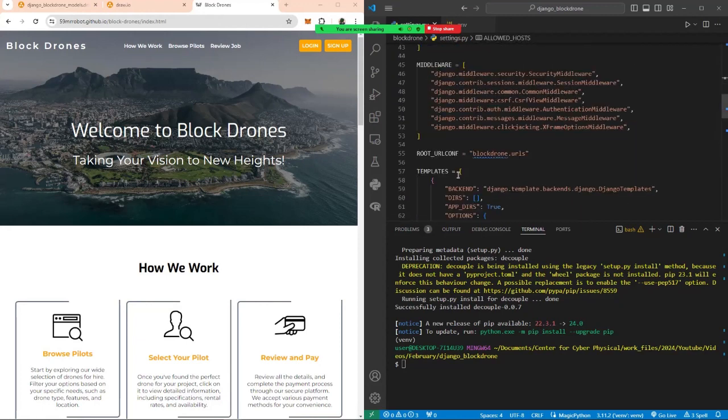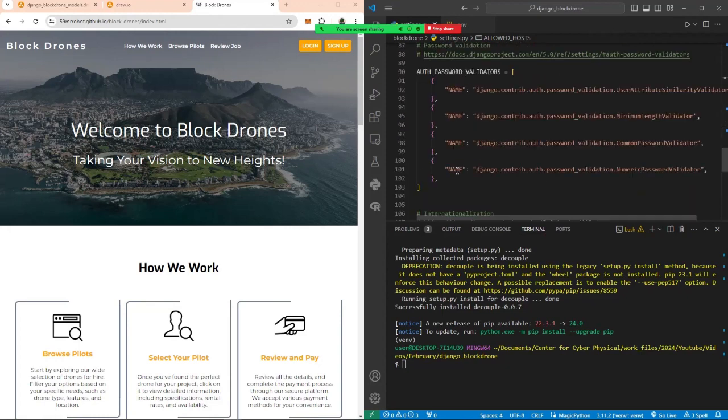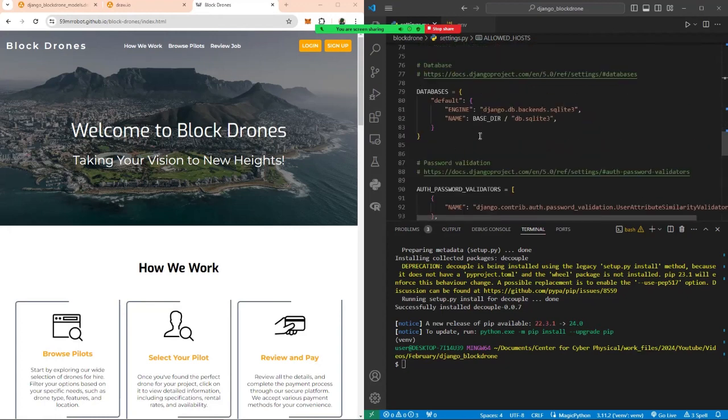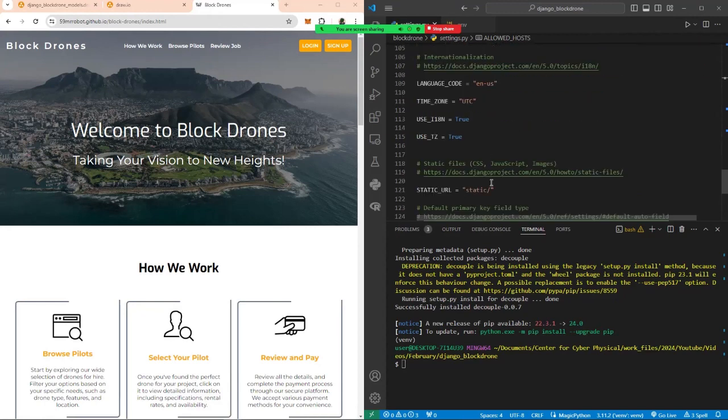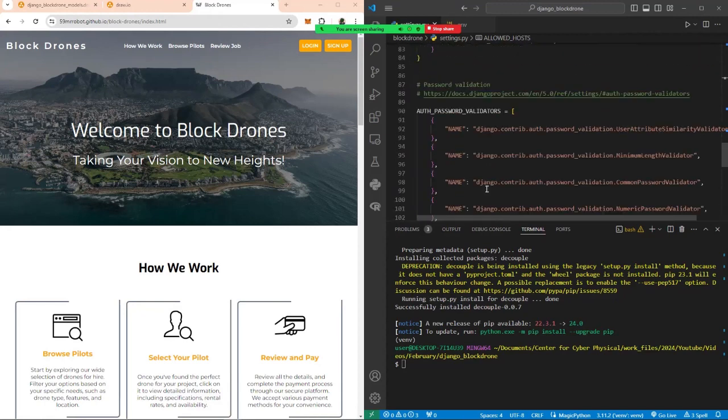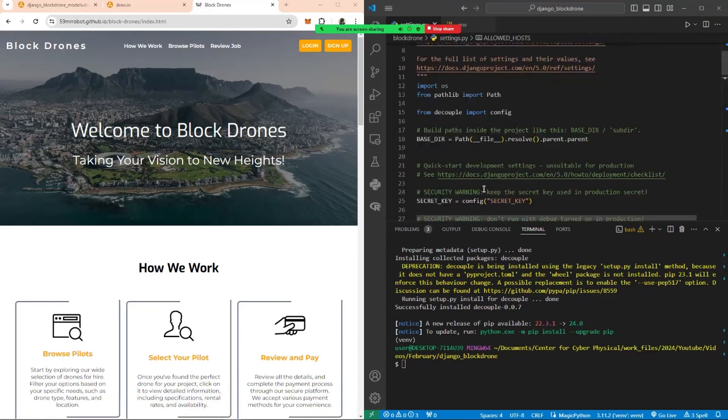The other one is template debug. Where do you see that? It's not here. We might also want to put our database, but when we get to that level, we'll do that. But right now, we're going to use just the default settings. Okay, great.